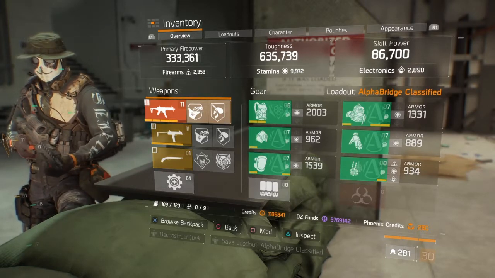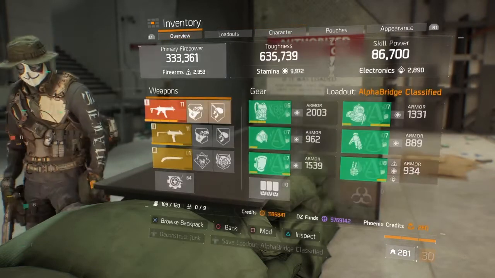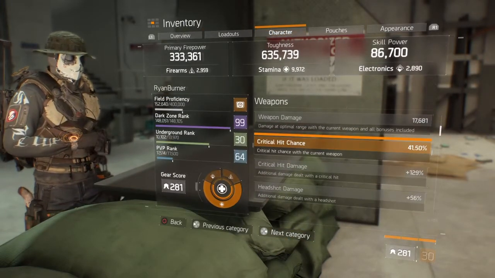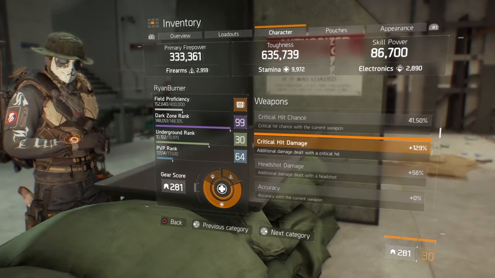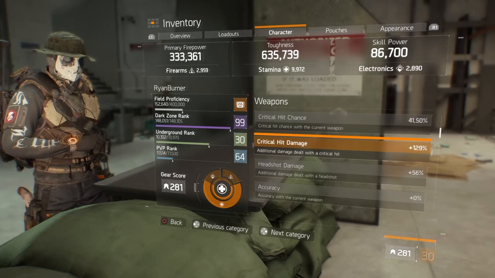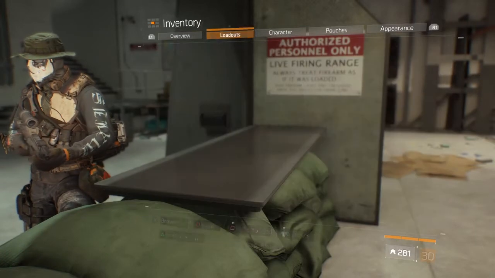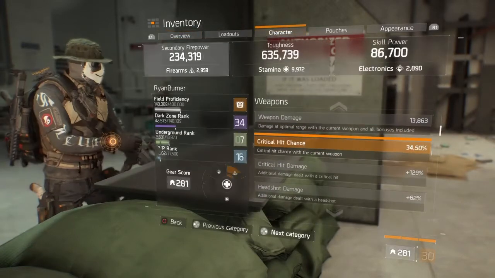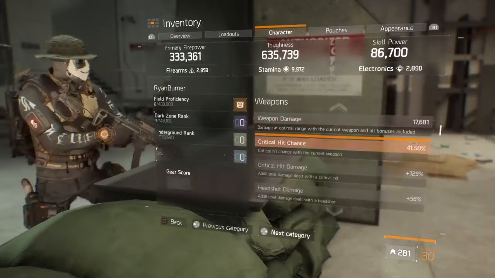Let's get into it. On the house, we have a critical hit chance of 41.50% and 129 damage. It's not 50 crit chance, it's 42 critical hit chance and nearly 130 critical hit damage. That is insane. And we've got responsive, deadly and unforgiving on top of that crit chance and crit damage. On the MP7 we have 34.50 and 129, and the headshot damage should be 56.